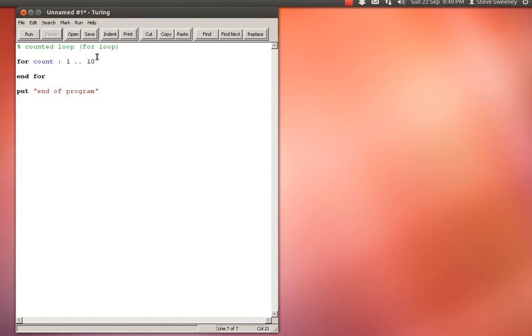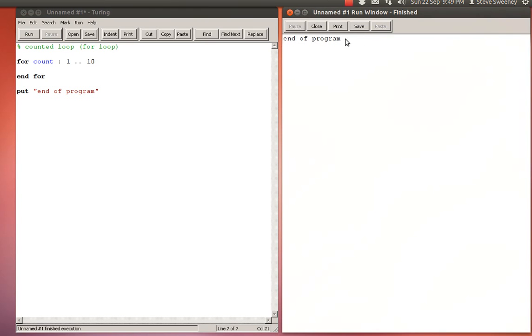So in previous tutorials I've talked about infinite loops, and that's the reason I put this end of program here, so you could see that even with nothing in between, if I run this, well, it immediately gets to end of program. And the reason for that is because a computer is very good at counting, and it counts very quickly. And so it counts from 1 to 10 so fast that it looks like it's instantaneous to us.